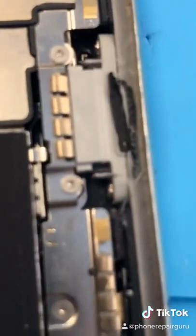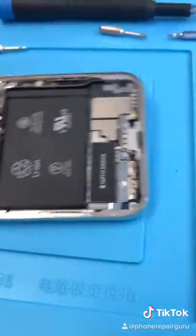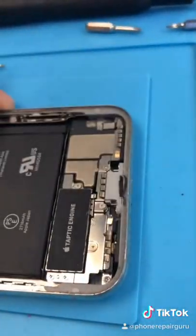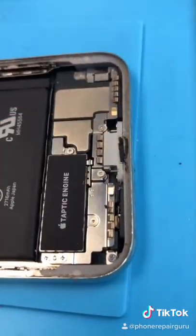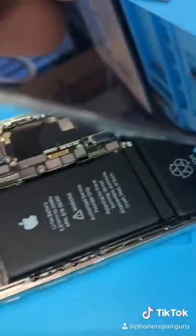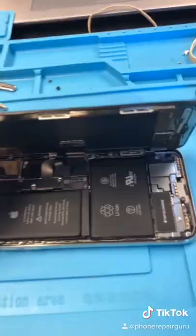Now I have to figure out how to get these out. I've tried the glue method, I've tried rubber bands — nothing works. So I have to reinstall the new screen with the screws inside. It'd be like that sometimes. If I do it right, I can still hook in the screen just from the wrong end. That and a lot of glue will do the job. Put on our waterproof seal — done.